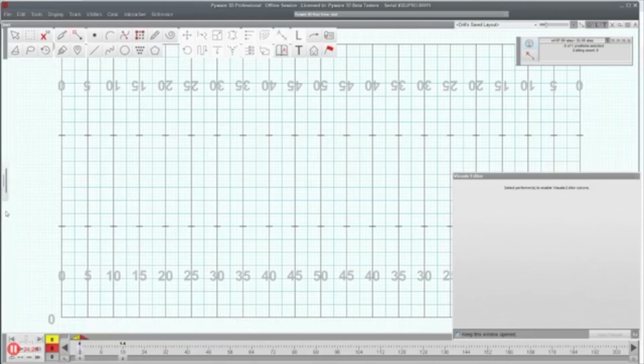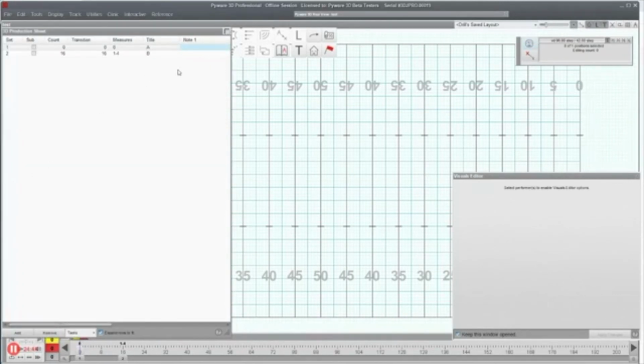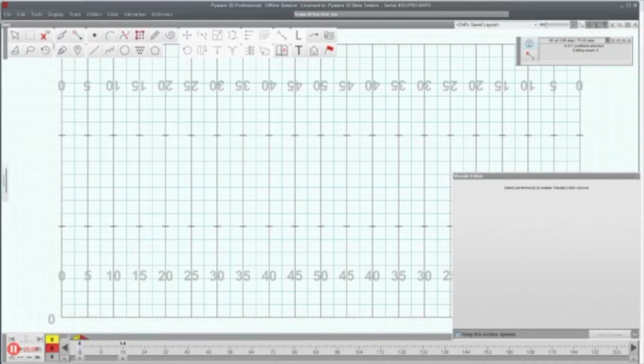Those of you who are coming up to the version 10, we have removed the interactive version, and we have split the features between basic and professional. So the basic now has the access to the production sheet, so you're able to enter all of your information to the production sheet and have that applied to any text box templates, as well as printed at the bottom of the chart. And that was a widely requested feature when we were transitioning to the 2 edition layout. So we added that to the basic edition to have it more easily accessed for you.